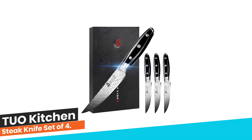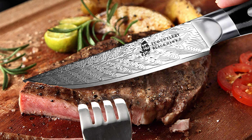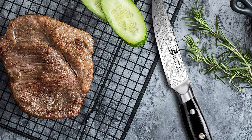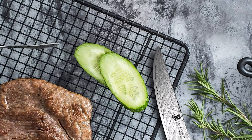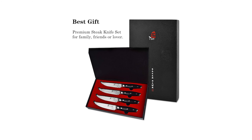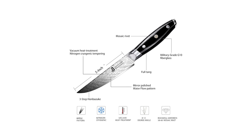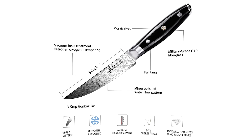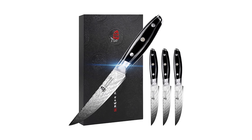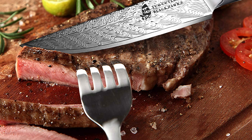Number 4: TUO Kitchen Steak Knife Set of 4. If you want the benefit of a full tang knife, a professional chef knife, and great value in a set, this would be an excellent choice. It comes with a beautiful design and a brushed finish. Using the forging technique, a 3D pattern is given on the blade, giving it a delicate appearance by which you can work your way through food to create complicated designs. The special forged German stainless steel used in the blade has gone through both cryogenic tempering and heat treatments.